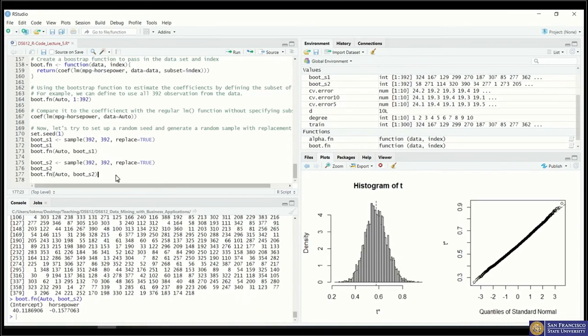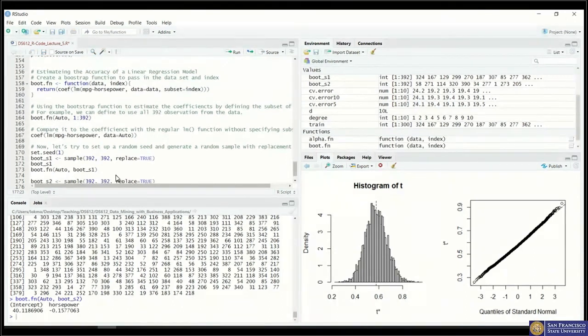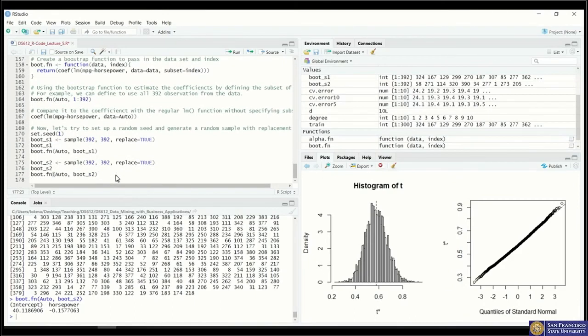So why are we doing this? Right? What's the point of doing this? The whole point is basically to give you an idea about how you are going to be sampling your data sets to generate new data sets.